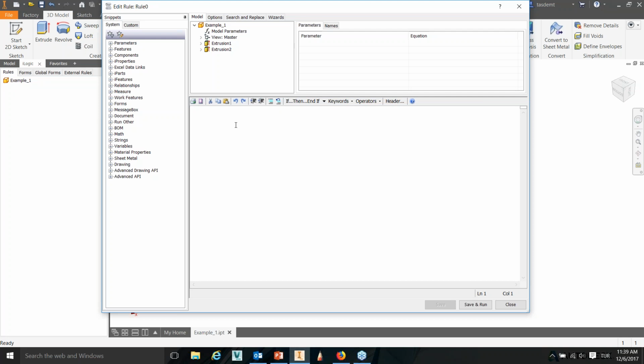Just iLogic functions are enough to create rules. So I need to use that panel to create my rules, and these logical blocks and keywords and operators if I need, and parameters if I need.